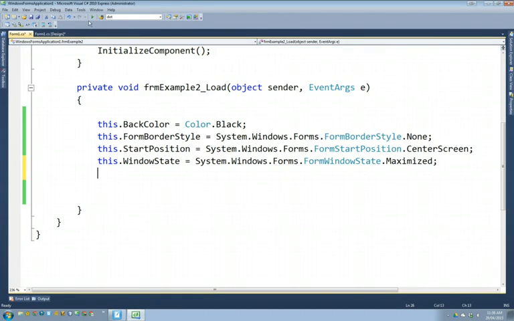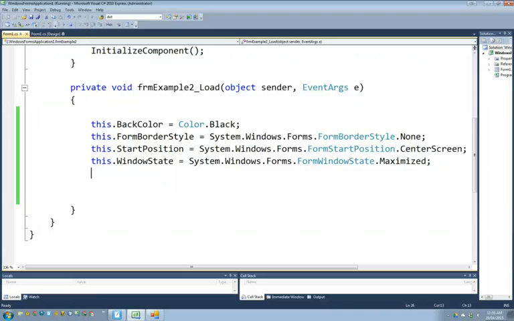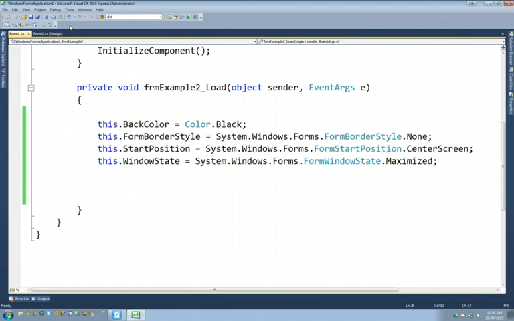And because it has no border, here's what's going to happen. It's going to do this. Full screen app, no way to get out of it. Okay? So the way to get out of it is to press Alt-Tab to jump back to C# and then hit stop. But again, I would recommend just don't do that. Don't run it yet.